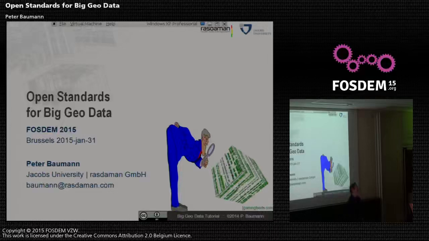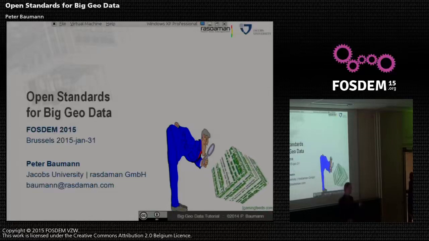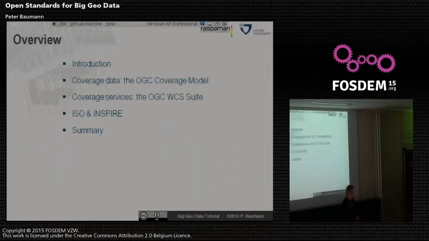Let's jump into it. I would like to tell you a little bit about standardization in the big geodata area. Myself, I am Peter Baumann, from Jacobs University in Germany. I'm busy in OGC, ISO, and other areas in that field. So, I wanted to bring some technical background on that and hopefully stimulate questions and discussions afterwards, to exchange and get out the message and also learn and get new requirements maybe.